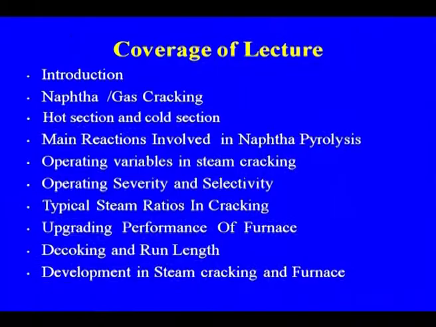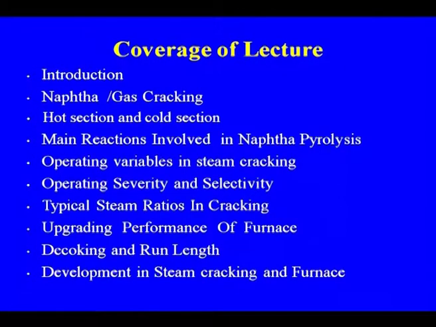The coverage of the lecture will be: introduction, naphtha gas cracking, hot section and cold section of the cracker plant, main reactions involved in naphtha pyrolysis, operating variables in steam cracking, operating severity and selectivity, typical steam ratio in cracking, and upgrading performance of the furnace. From the initial stages of the coming of petrochemicals, there have been a lot of changes in furnace design, from horizontal to vertical tube, and from low capacity to high capacity, with high residence time to low residence time.